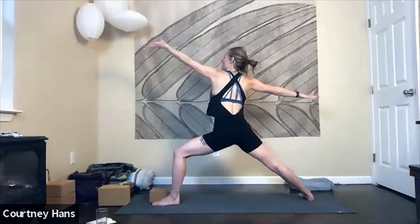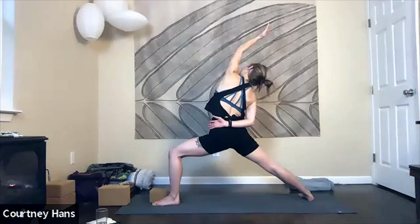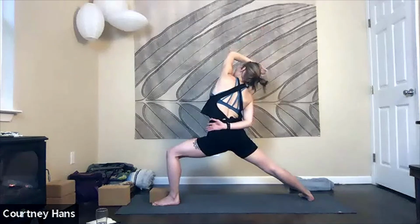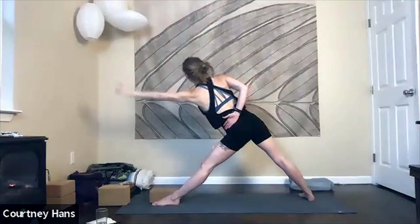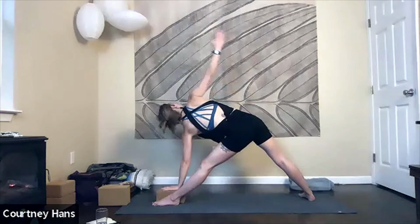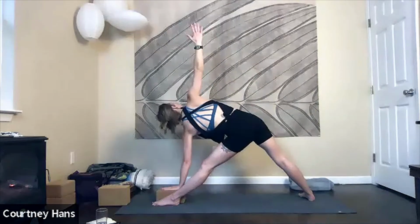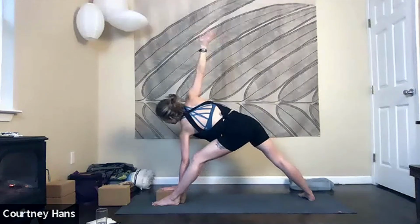Flip your left palm, exalted warrior. Right hand drops or comes to your low back. And then when you're ready, on an exhale, you're gonna go immediately to your trikonasana. So start to straighten the front leg as you cycle all the way around. Allow that momentum to help you find that full range of motion. And then again, three times we move from this posture to the extended side angle. Move when you're ready, move as you're ready.